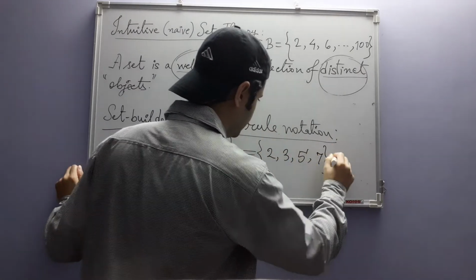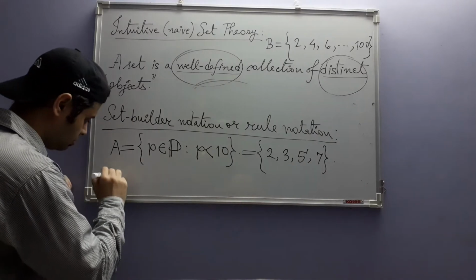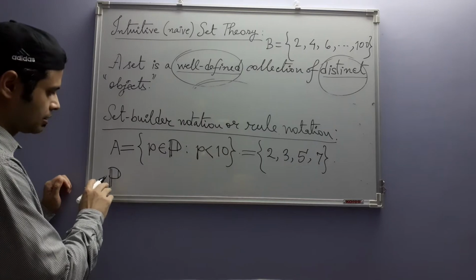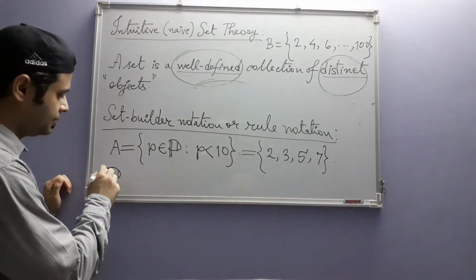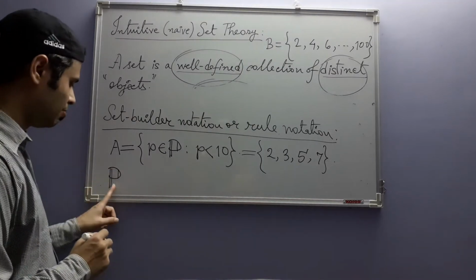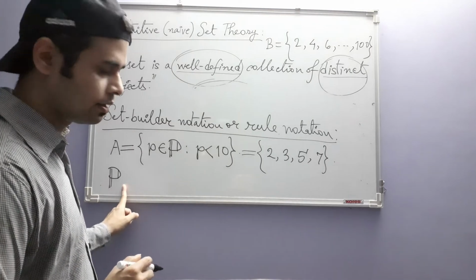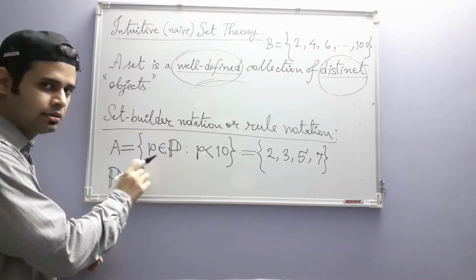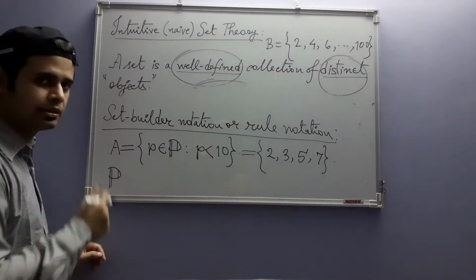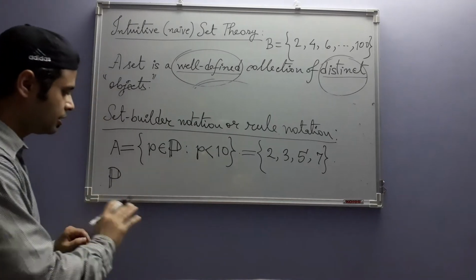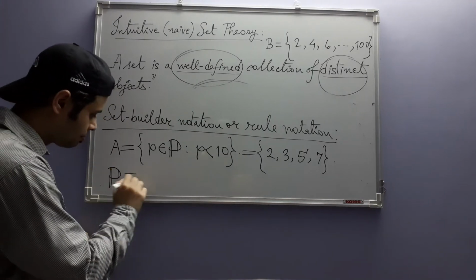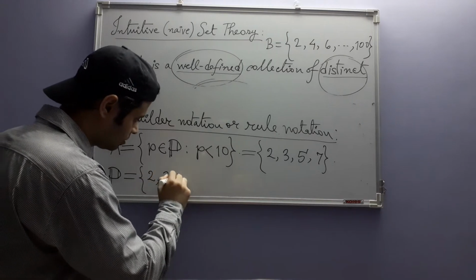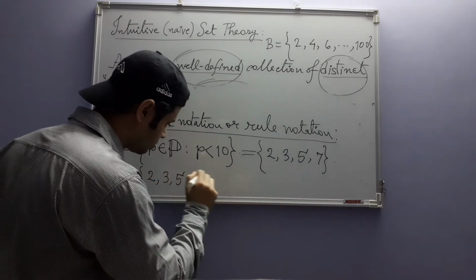If you recall, by this symbol P, this slightly different sort of writing P, this is called blackboard bold. If you hold a chalk piece in a certain way and try to write these symbols, it will look like that. It is, if you recall, this is the set of all prime numbers. So in roster notation, we can write like this.